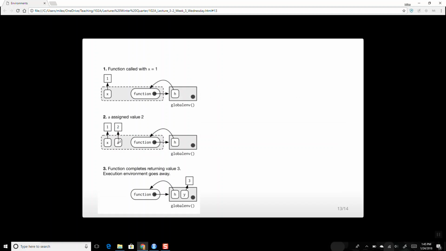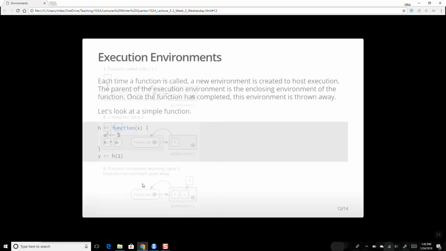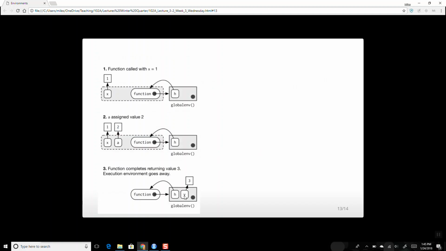The function runs, it adds those two together, and it takes the value 3, and then back in the global environment, it takes that result and assigns it to the name y, okay? And so that execution environment, poof, disappears. There's no longer any trace of x, a, the values 1 or 2. The only thing that remains, the shadow of what they were, is this value 3 that's bound to the name y.